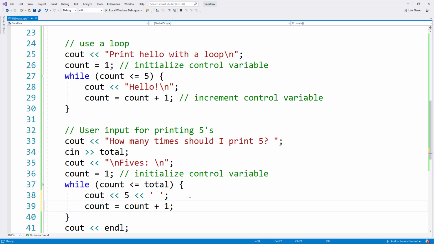And I'm going to increment count by 1. And there's really a shorter way to do that, same statement, that we'll be looking at very soon. So I've added line 39 to this code. Let's see if it runs any better.